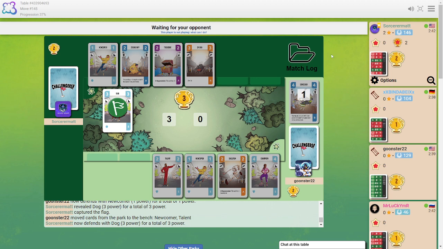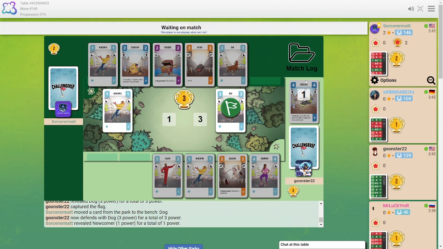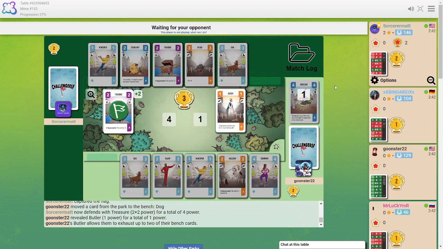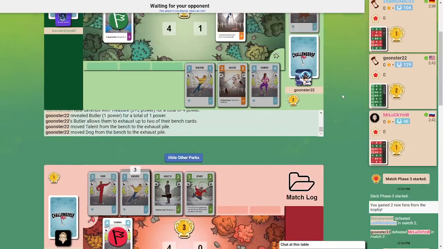All right, it'll actually be buffed a lot by the maximum amount that is of the 3 powered cards in this deck. Oh, goodness. All right. We also have 3 treasure. It'd be nice if those could take, because then that can defend with more there. Okay, so this person has Butler, this person goes cowboy. Okay.